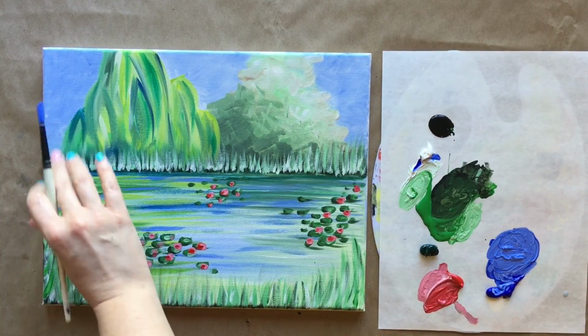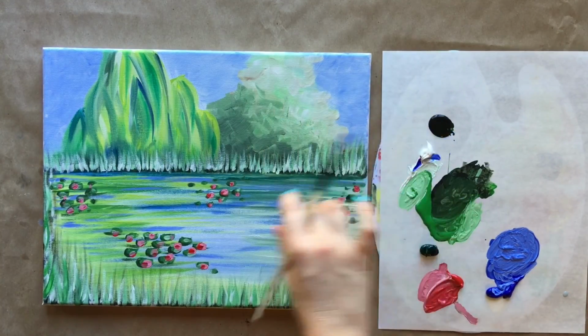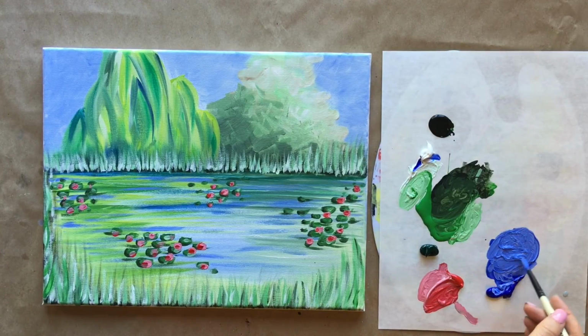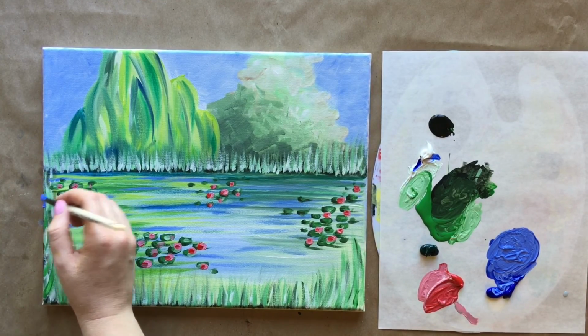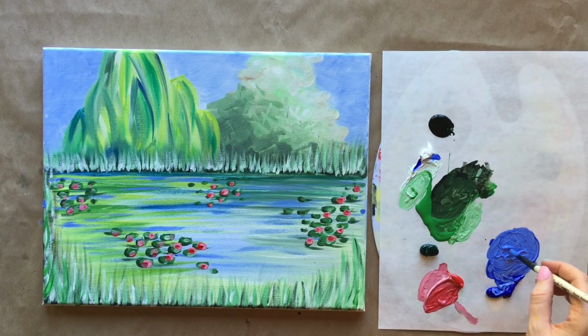You can have it kind of off-centered as well, maybe having it come more from this little pathway area. I think the original is not fully centered, but I'm going to center mine today. So I'm going to go about an inch down from either center line or horizon line. I'm just going to create a little dot.